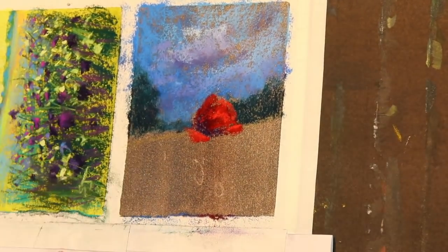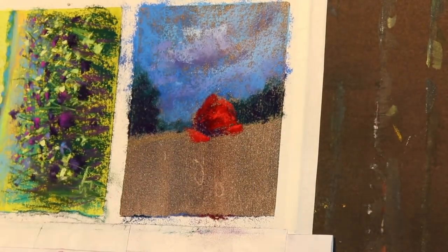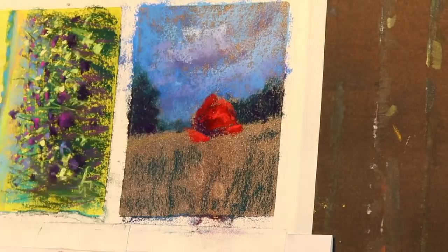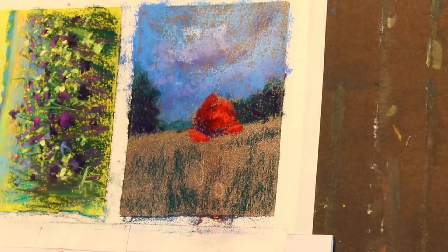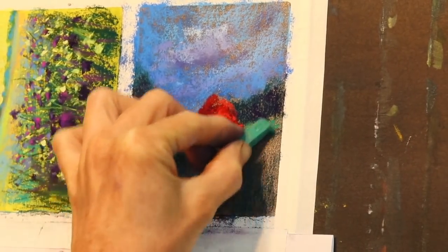And I also happen to like working on darker surfaces. It causes you to make different color choices, I think. All the rules are still the same with regard to value, but you've already got a medium value on your surface, so your dark and light choices are going to be a little bit different. But anyway, enjoy this last little one.